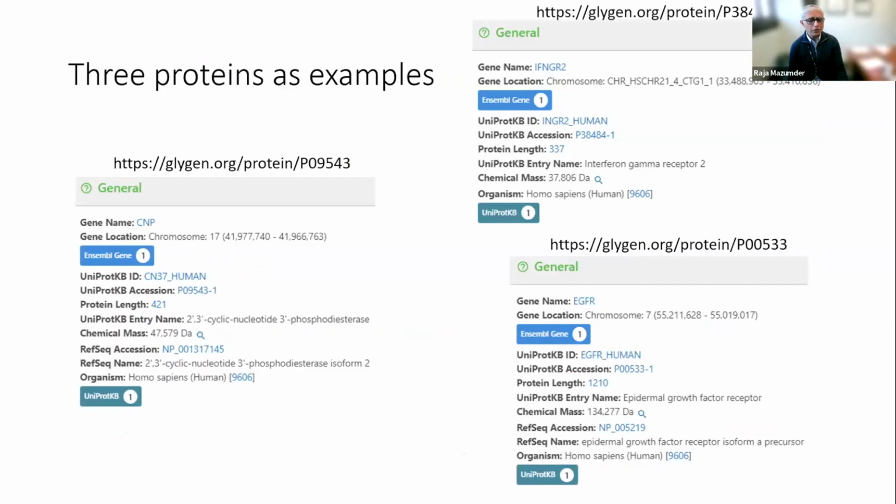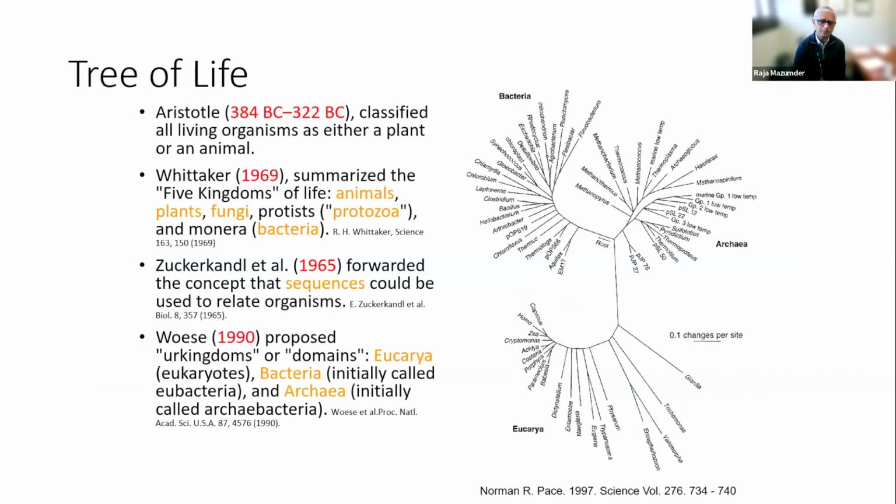So today at this workshop, I will use 3 proteins as examples. These are the 3 proteins. One is a phosphodiesterase. The other one is interferon gamma receptor, and then EGFR is the third one. I'm going to use these proteins as different examples. One of them I'll talk about studying proteins from an evolutionary viewpoint, and the other two I'll talk about, when glycans are attached to them, how to explore them and what it can tell us about their function.